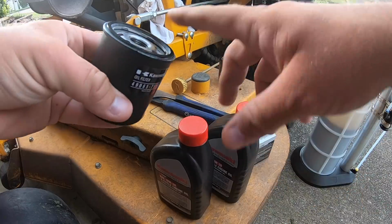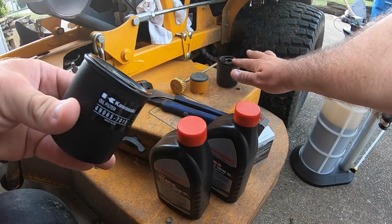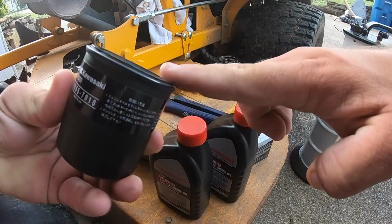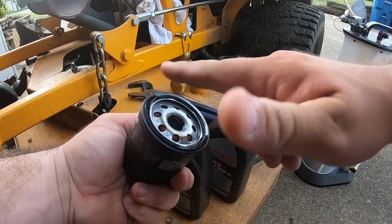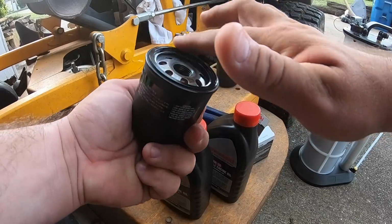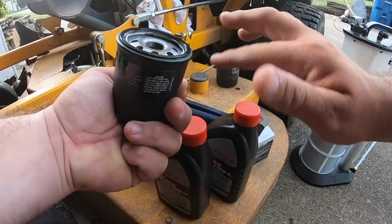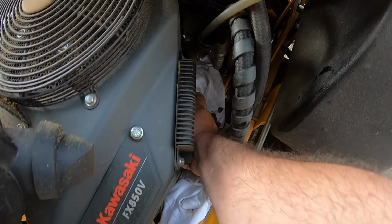Okay, so we got the filter. Here's the oil. You always want to take a little bit of oil, ninjas, and just put it around the new filter, just so that way it seals better. And you don't want to tighten this down too hard. Just snug it, basically. So there we go. Like I said, just snug it.